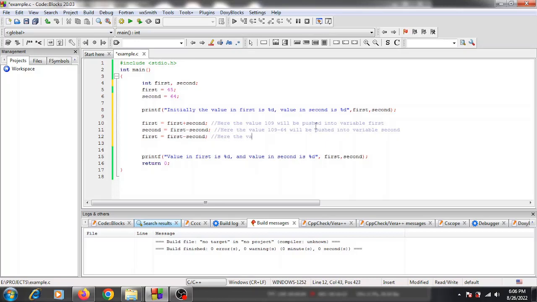the value 109 that is there in the first variable minus 45 that is there in the second variable will be pushed into variable first.